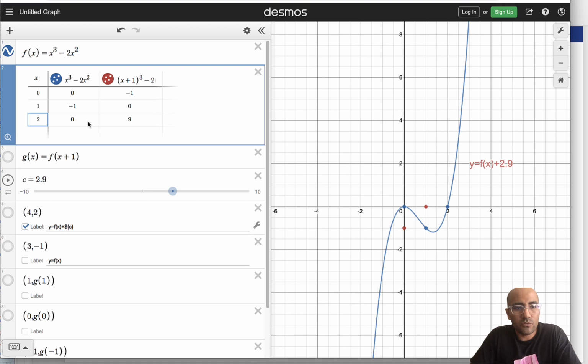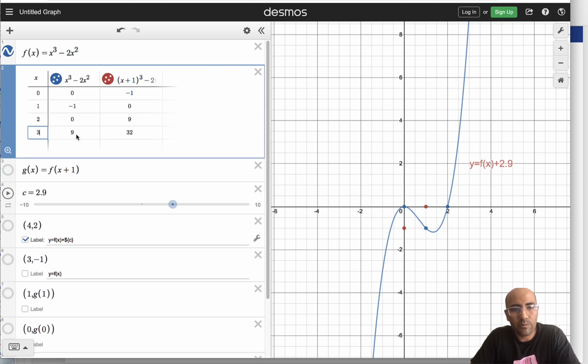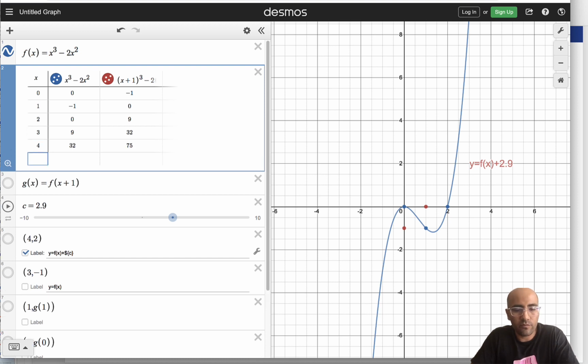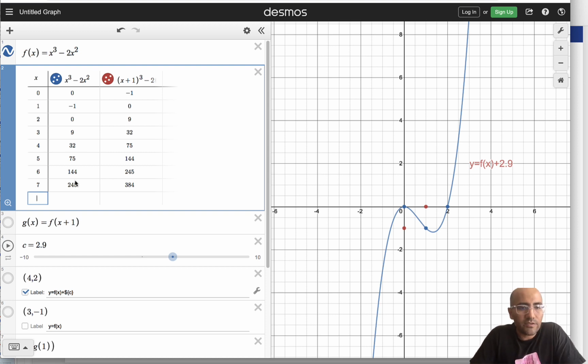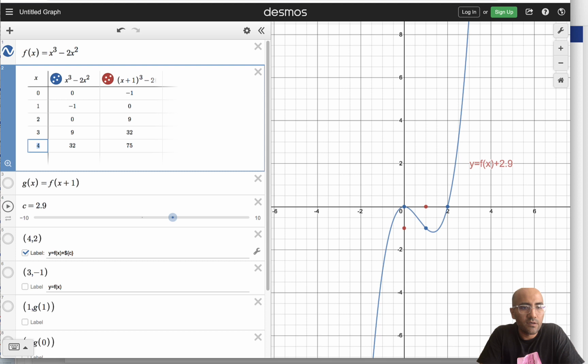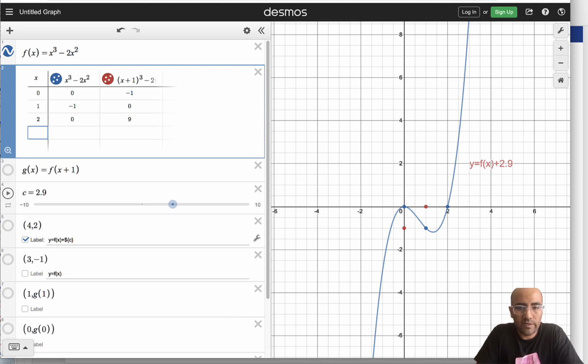So when we type in a 2, originally 2 mapped to 0, but now we're really going to get the values that we get when we type in a 3, which is where that 9 comes in. Good. Let me just do a few more, and we'll hopefully start to see the pattern appear in the graph a little bit better. Okay, so these are going way, way out of control out of the graph, right? So those are poor choices. Let's go back to some nice, pretty decimal values.